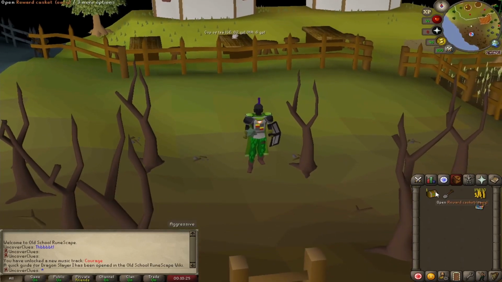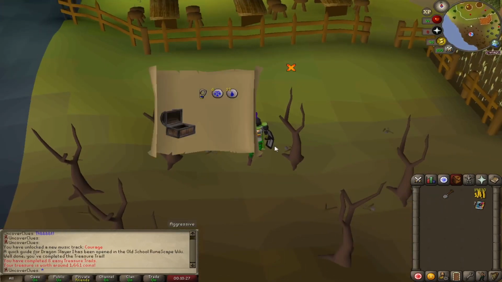Let's go ahead and open up this casket and see what we get. And all trash, other than the law runes. The law runes are very nice for teleports, so we'll take that, because we haven't got an easy way to get law runes at the moment.